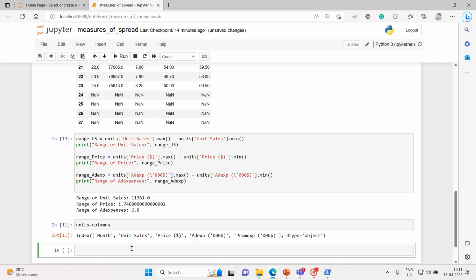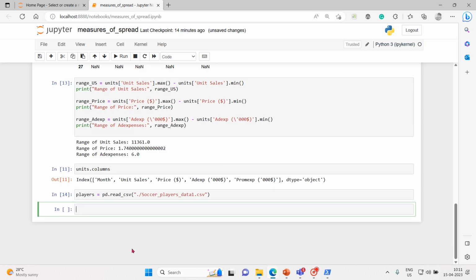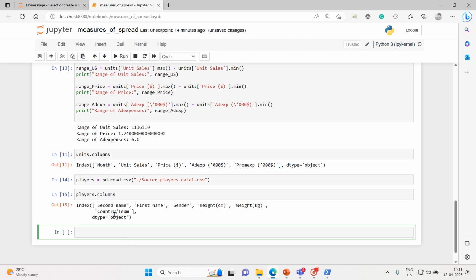Now let's take soccer player data and see what's going to happen with that. Players is equal to pd.read_csv soccer players. Yes, my players data is ready, and here are the columns. So what I'm going to do is find the height range and then the weight range. Height range first.